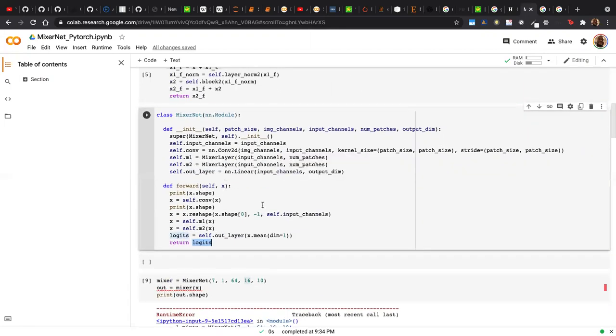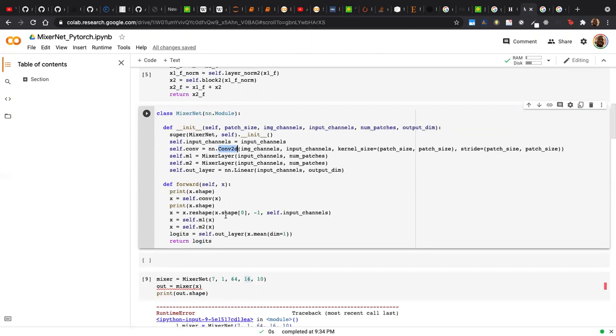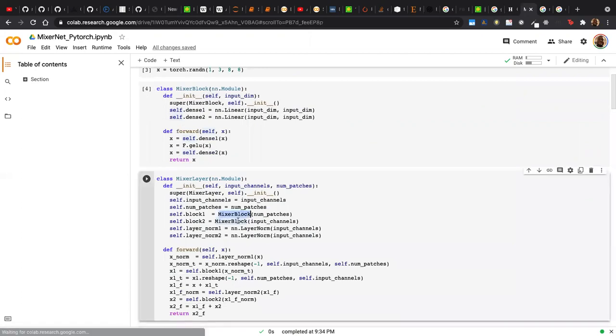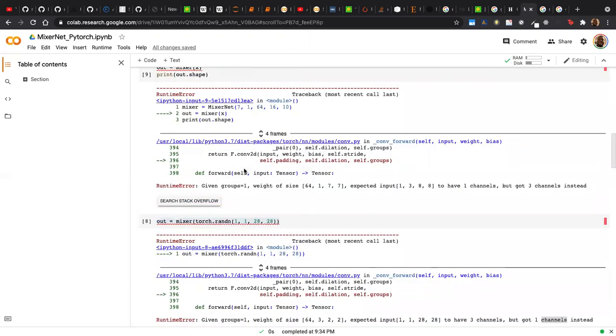So to answer your question, yes, it does use a sort of sliding window approach, just like the convolution. It actually uses a convolutional layer to get those patches so that it can produce an embedding from that.